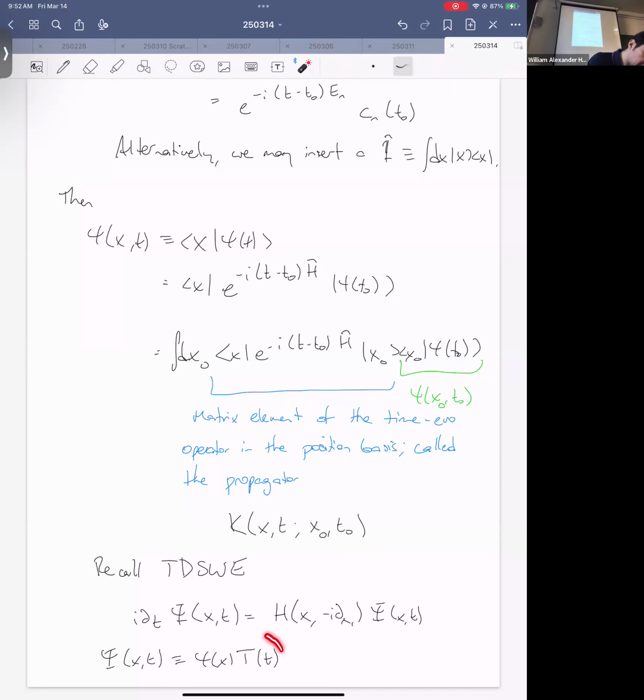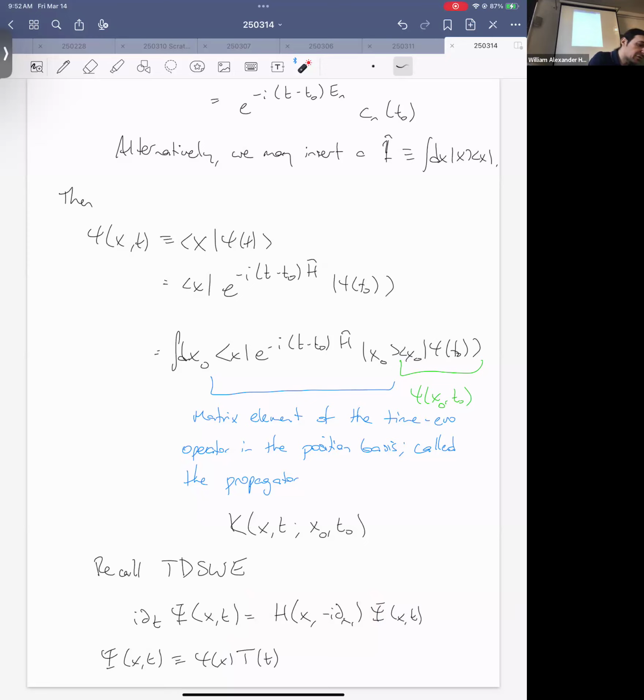That the solution has a part that's only a function of time and a part that's only a function of space. And then you get your usual Sturm-Liouville problem for the psi of x, the minus 1/2m partial squared plus V of x. And then the time is just a phase, e to the minus i E t. So that is an approach, and it works when the Hamiltonian is explicitly time independent.